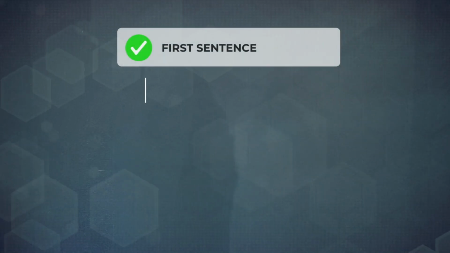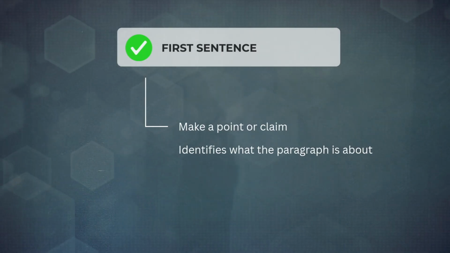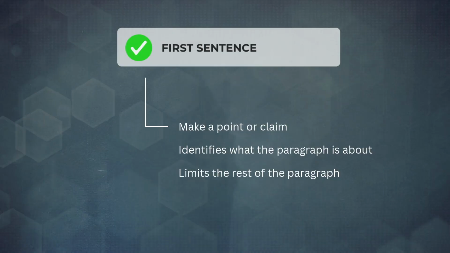The first sentence is where you make the point. It's what your entire paragraph is going to be about in a single sentence. And it's also the anchor for everything else that follows it. You're literally telling the reader in that first sentence what they're going to be reading about immediately afterwards. You can think about it like being a title of something. Once that idea, that point is clear in your mind, the rest is easier to write.